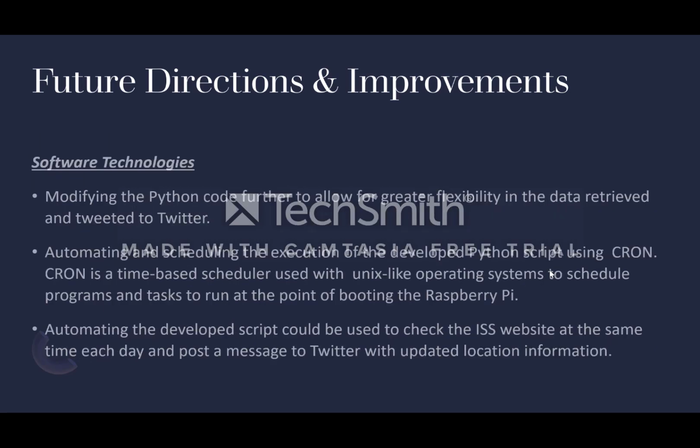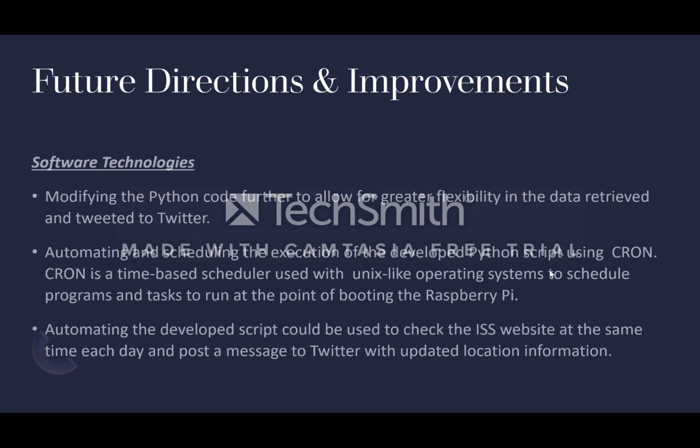project. In relation to software technologies, I thought about modifying the Python code further to allow for greater flexibility in the data retrieved and tweeted to Twitter. I've also thought about automating and scheduling the execution of the developed Python script using cron. So cron is a time-based scheduler used with Unix-like operating systems to schedule programs and tasks to run at the point of booting a Raspberry Pi.